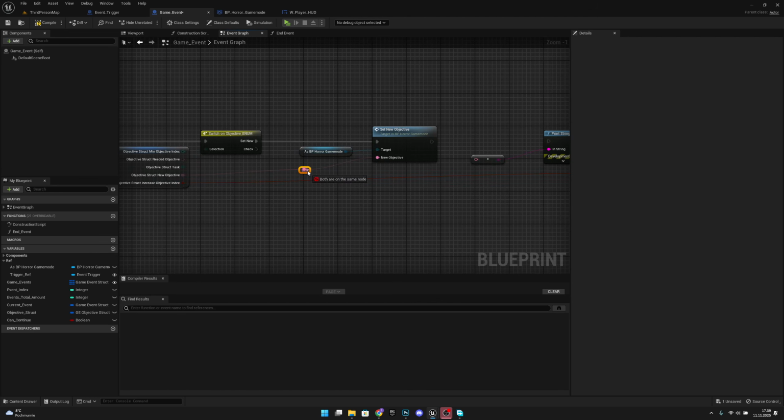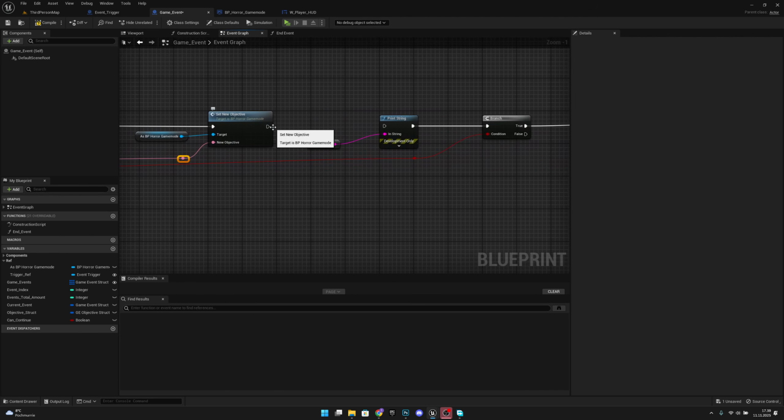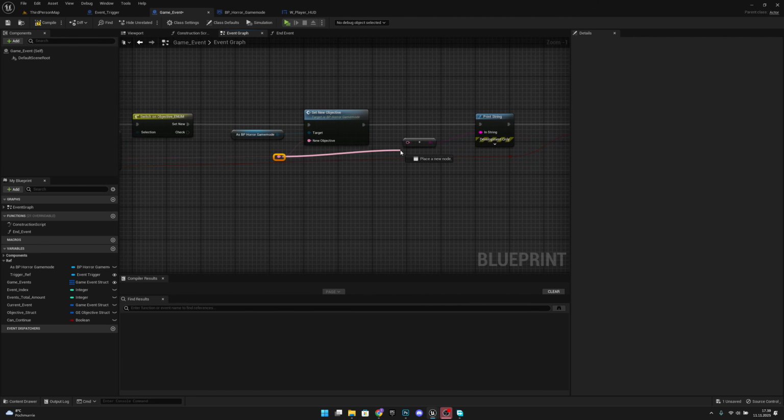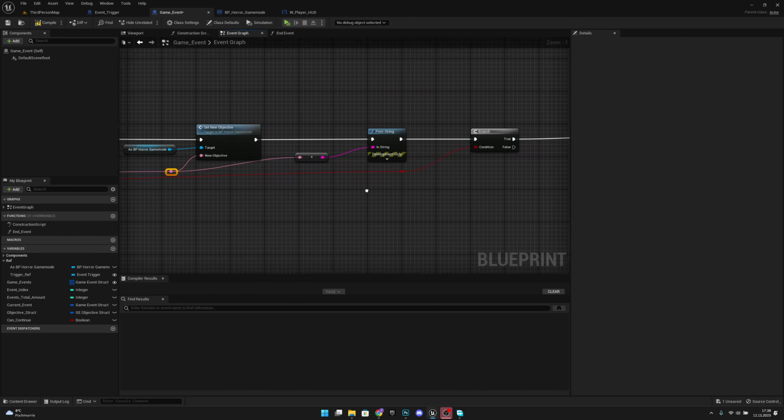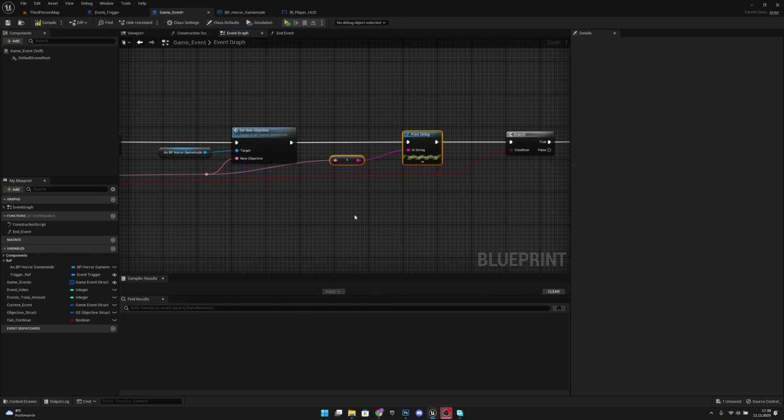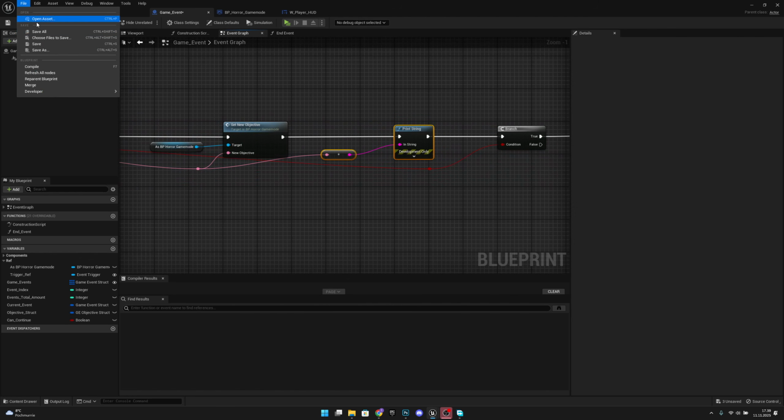And actually now it doesn't fit that well, so let's move it to here. Maybe like what I'm doing. So let's connect it here. Yeah, it can be like that. Now from here, let's connect it back to here. Connect this back to here. I'm not even sure if we need this one anymore, but yeah. Compile, save all.